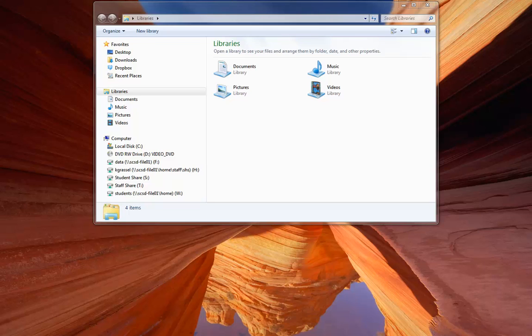The first thing that we have to do for QuickBooks is go through and make a folder under your account and get all of the data files that were already created for the company ready for you to use. So that's going to be the first step that we need to do right now.